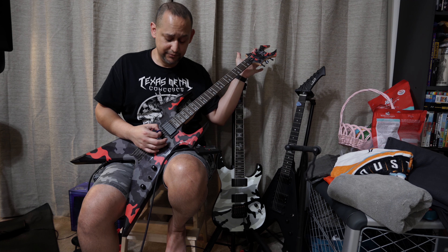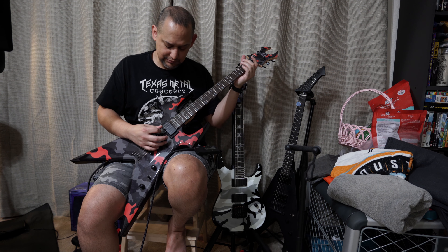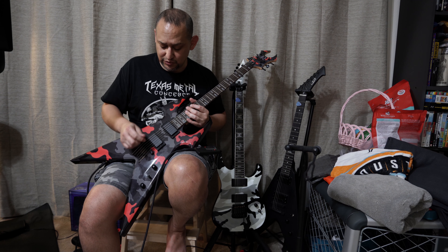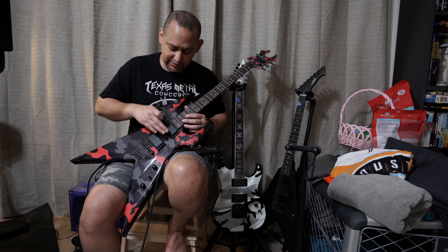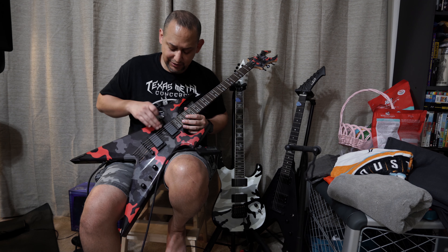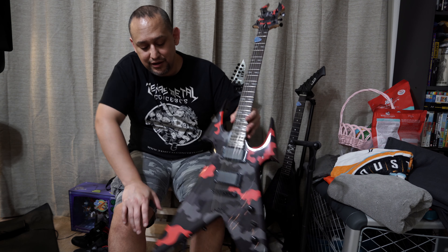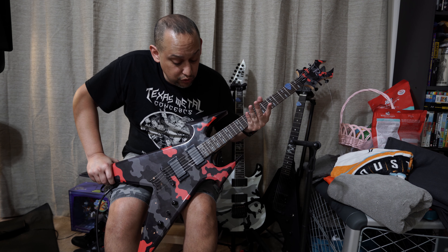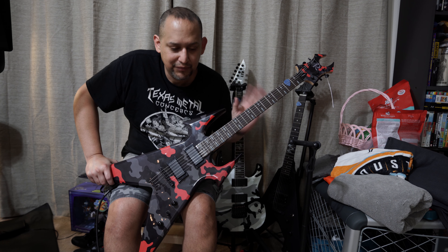This tuning peg is not good — it's lumpy, to the point where I might have to just replace it. It doesn't tune that well, or maybe I'm just not good at tuning, but the tension is very odd on it. I tune from low to high, or from high to low, and it just doesn't seem to hold the tune that well. It's a tiny bit sharp. KK King guitar — works really well, looks really cool. I'm going to keep an eye on the tuning for the next couple of days. The weather is not great, but it should hold okay, and I'll just keep an eye on it. It might just be my error.